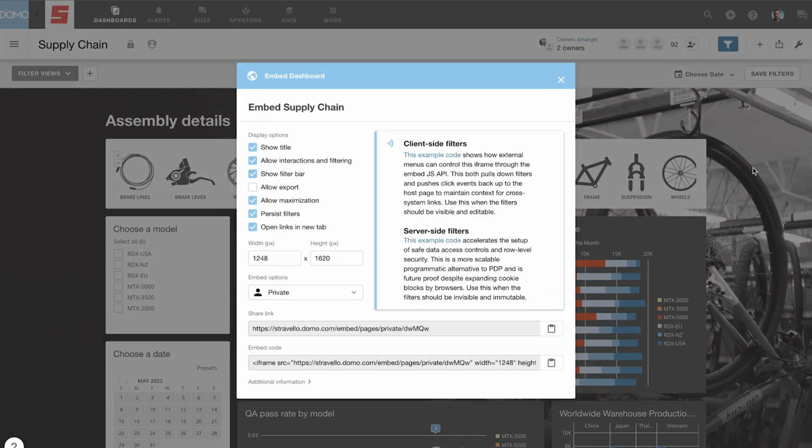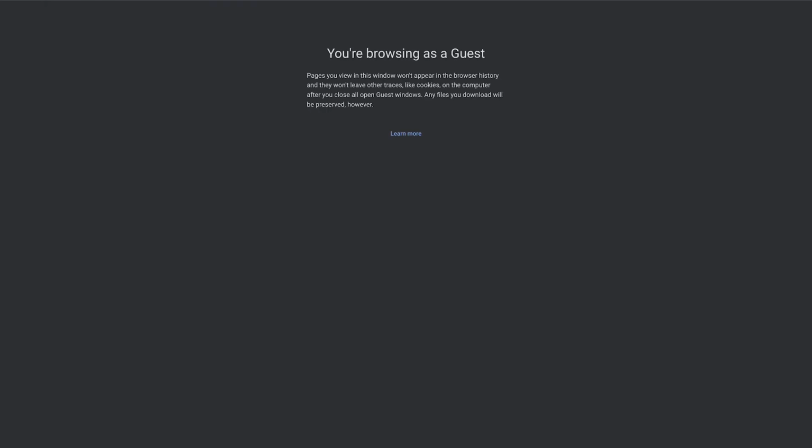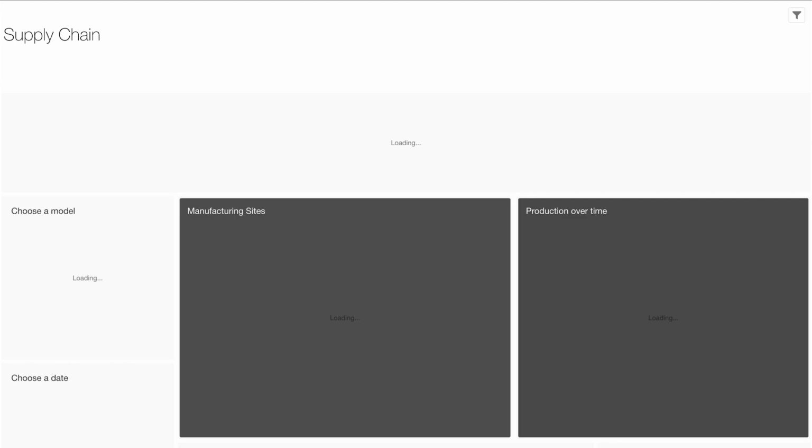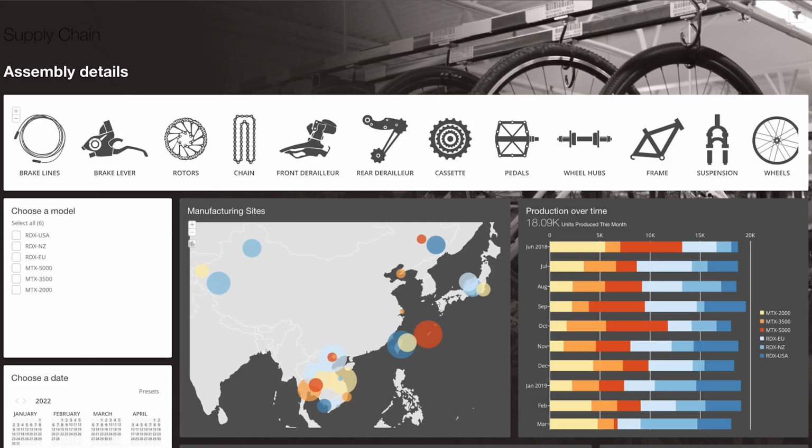But this time, what I might want to do is just be able to embed that dashboard, decide whether I want to be able to filter and export, and really just get that simple copy and paste type of experience where I can go out to those tens of thousands of users, paste that, and have it load for them in a mobile app, in an intranet, in a website, in a portal, wherever you want, and still have it be as personalized for them as it would be if you had created a full user for them. But now take advantage of a really powerful feature where we can programmatically filter this entire experience for those thousands of viewers, even without creating a user for them.